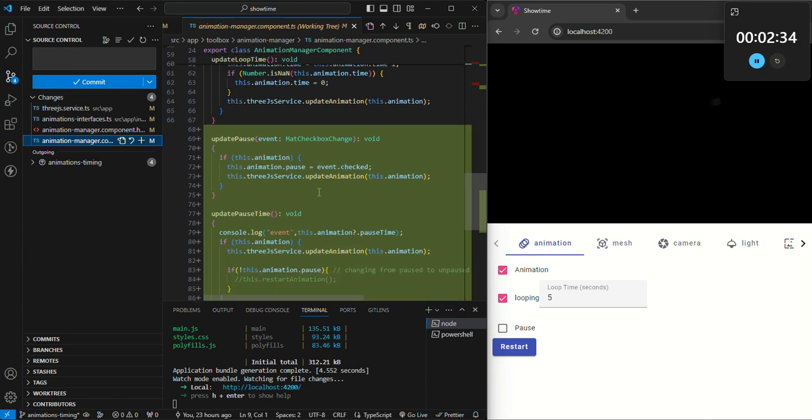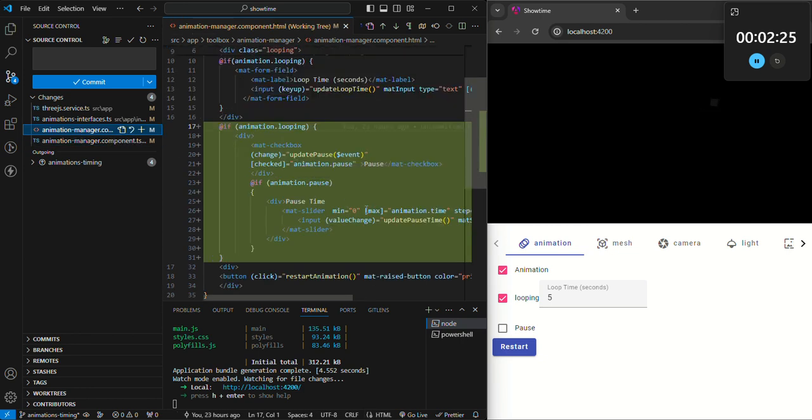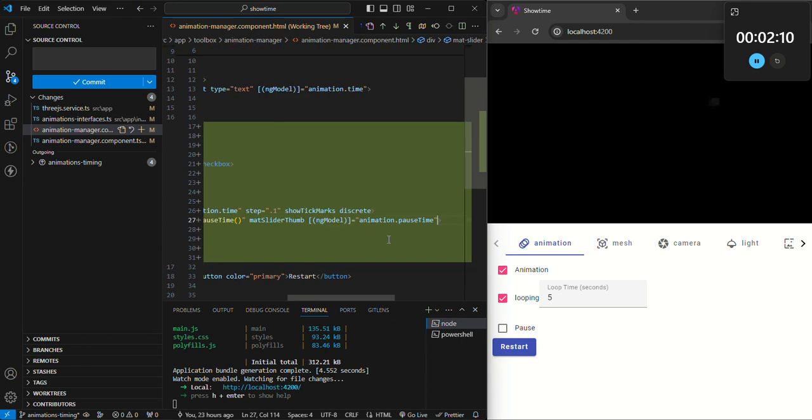But anyways, update pause is a function that I added, an update pause time. So let's go back to the HTML. On the checkbox, we call the update pause and we pass in the event. And then in the animation times, we do the animation pause time. So this is interesting. Honestly, did I use ng model? If I'm being completely honest, it's because that's how it's set up in the example.